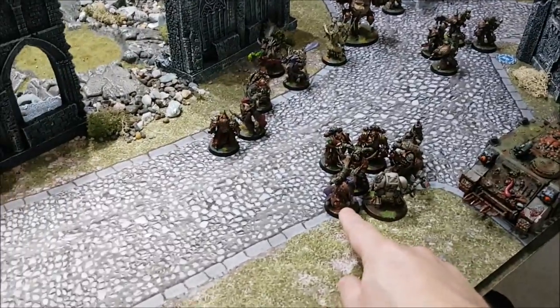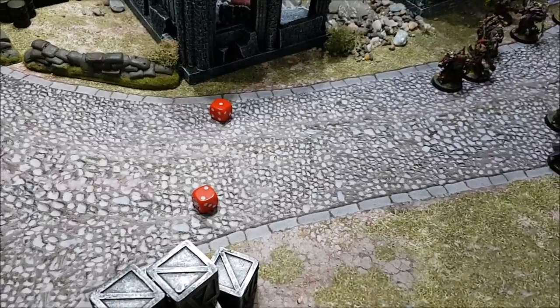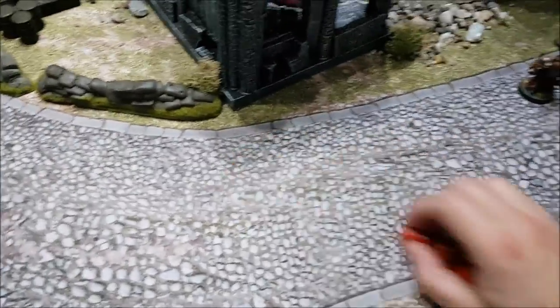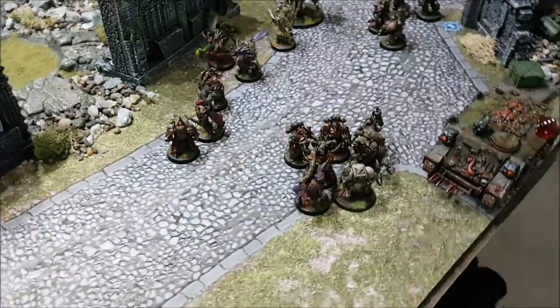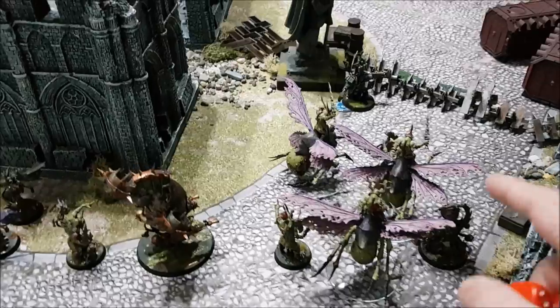Let's do this one. My fist hitting your Terminator. 4s to hit. Nothing. 5 remaining Plague Marines. 4s. What is going on? And that's a wound. I did a wound. You failed to save anyway. He takes a wound. I'll buy that for $1. And then we go over here to this last Terminator. Then on to the bugs.